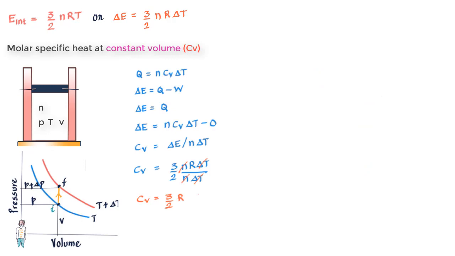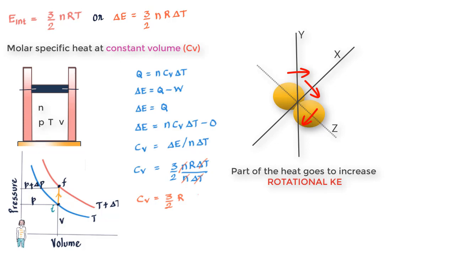This value matches very well with experimental results for monoatomic gases. The C_V values for diatomic and polyatomic gases are higher because these molecules are more complex and can rotate, so they have rotational kinetic energy too. When heat is added to such a gas, part goes into increasing rotational kinetic energy. This equation can be used for diatomic and polyatomic ideal gases as well, provided the correct C_V values are used.